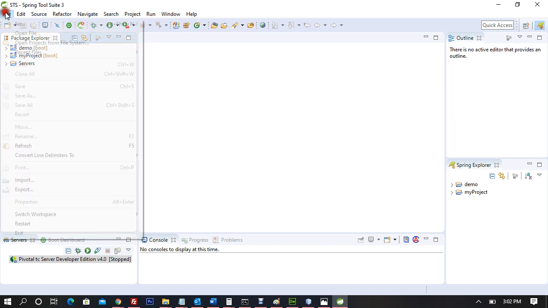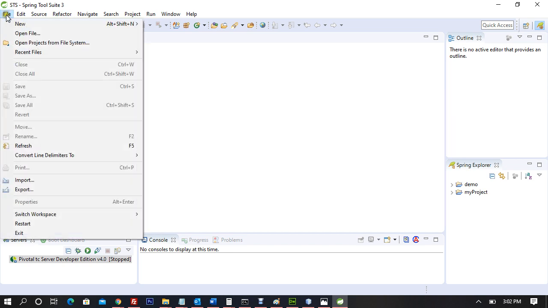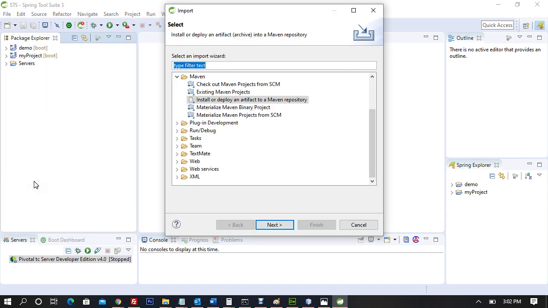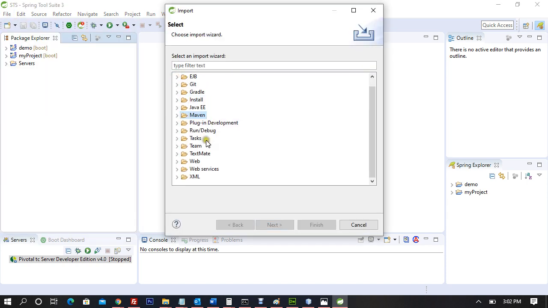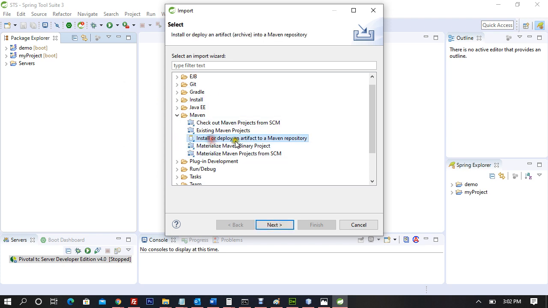So I can go to, you can see this here, File, and go to Import, and then move to Maven. This is basically an Eclipse-based IDE. The moment you go to Maven, you can see install or deploy an artifact to a Maven repository. So this here.